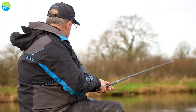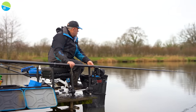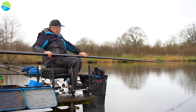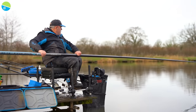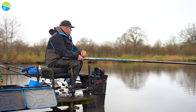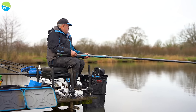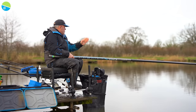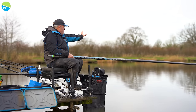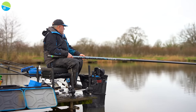Then what I'm going to do, because I caught one, I probably went a good 20 minutes without a fish, and then I dropped it on my 4mm pellet line and caught one. So I went straight on my micro line, like that. I'm going to sit there just a little bit, because the last fish I caught was on this line. I don't want to go on my 4mm line too early, because it was literally only a few minutes before I caught that one that I had one on that 4mm pellet line.